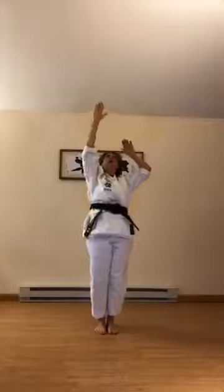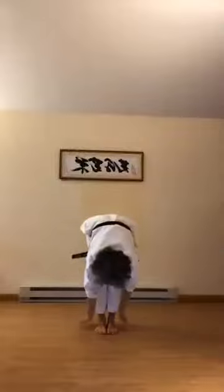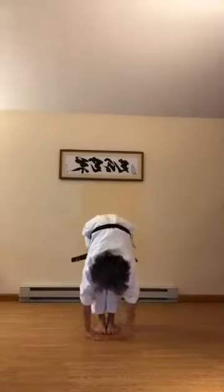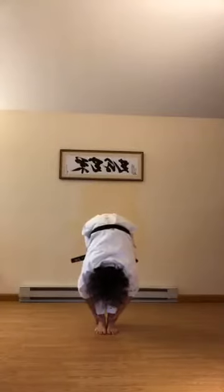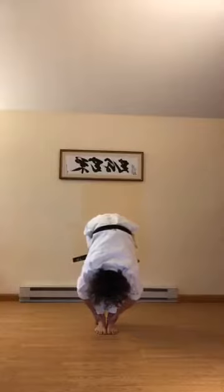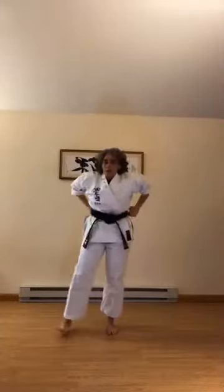Good. And on your toes, reach. And touch the floor. Ichi, ni, san, shi, go, roku, shichi, hachi, kyu, ju. Hold the ankles, please. Bring your head close. And good. Bend the knees, roll up nice and slow. And good. Stepping out, shoulder width, please. Hands on your belt. And head up and down now.